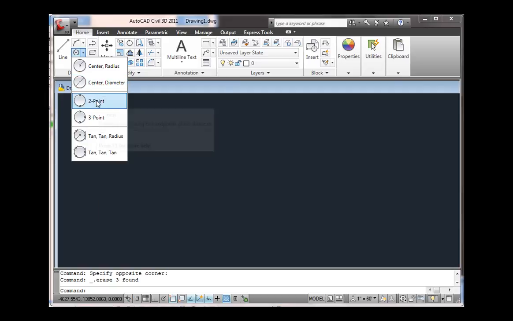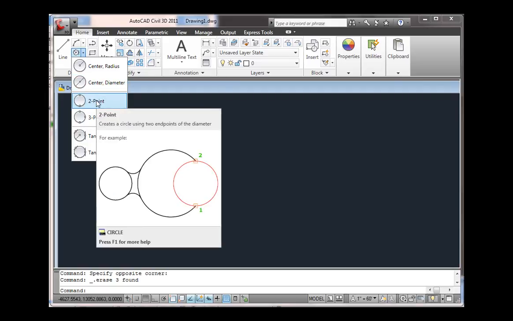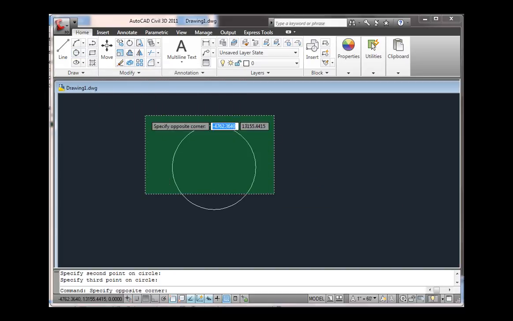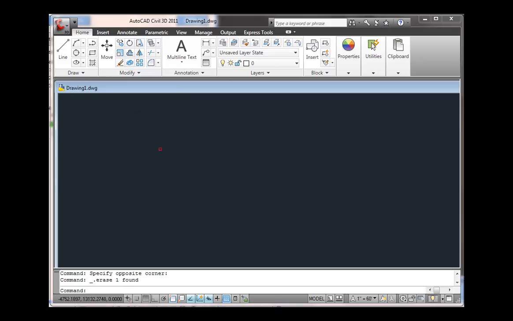Okay. Then you have a 2-point circle. Easy enough. You draw point 1 and point 2, and you can see in this case they've drawn point 1 and point 2 by selecting an arc, it looks like, and drawn the circle in the center of those arcs. You could also do it with 3-point, just 1, 2, 3, and draw a circle, or you can choose other means of drawing a circle.